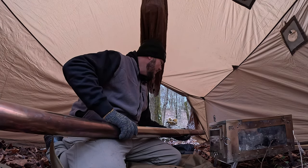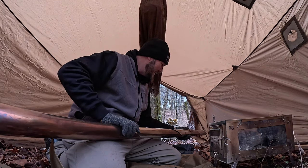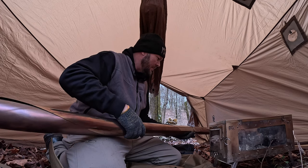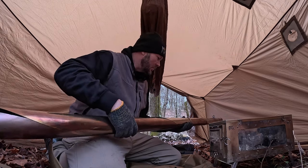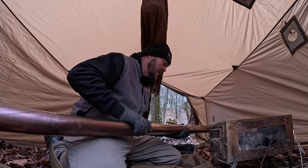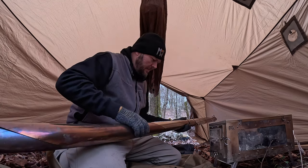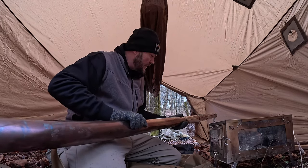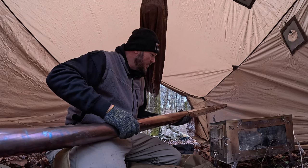Now about every foot, 16, 18 inches or so, whenever you get to a good spot where it fits, you want to leave one of those little rings that was on there. You don't want to take them all with you, but keep sliding them down as you're getting it to the right size. The ring lets you know when it's the right size. There, we'll leave another ring there.